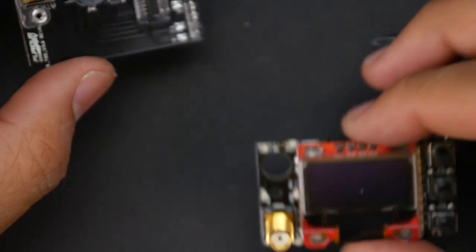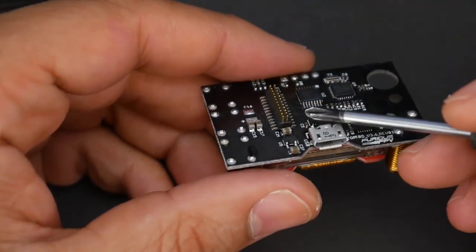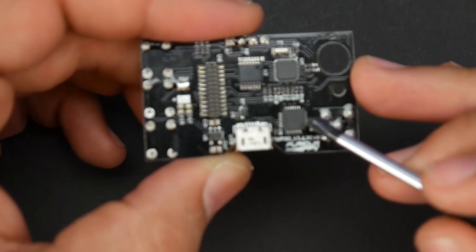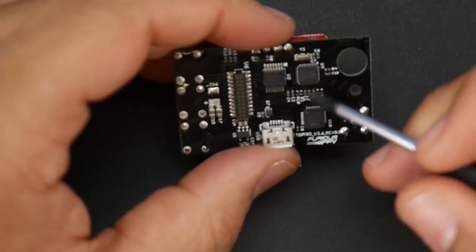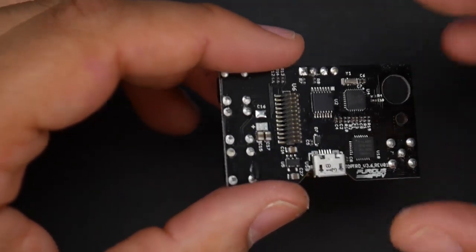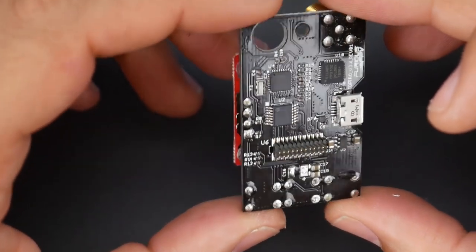Looking at the other board, this is where most of the action is happening. We have one receiver, the LCD, and the buttons. Flipping this board over, we see the pin headers that connect to the bottom board, the USB connection, and what appears to be the Silicon Labs CP2102 — basically a UART to USB serial converter. There's also what I think is a switching regulator and the Atmel microcontroller. Some of these modules use F1 or F3 processors, but this one uses an Arduino-style Atmel — I think it's an 8-bit processor. We can also see a resonator next to it. It's not an STM32 F1 or F0, and maybe that's why they were able to keep it at such a low price.